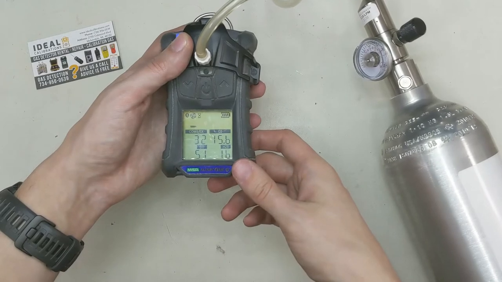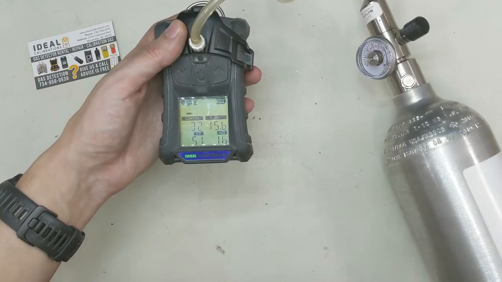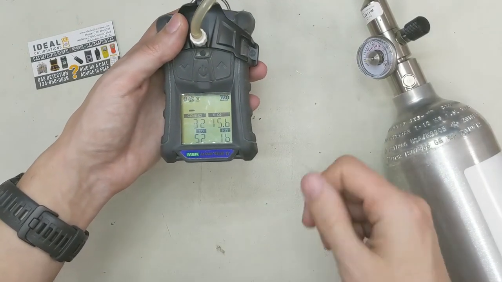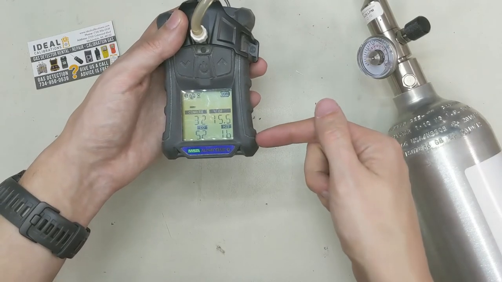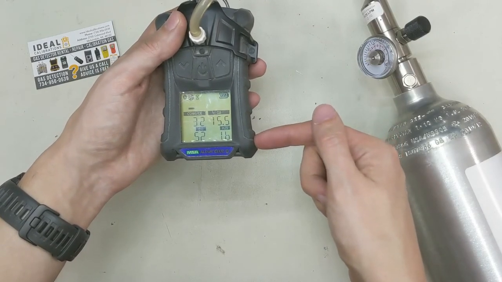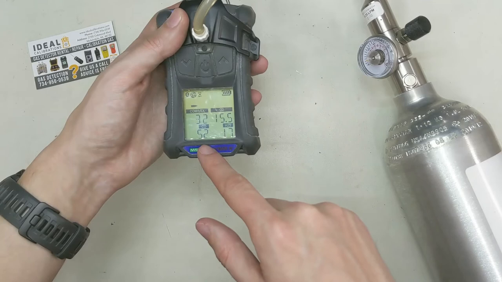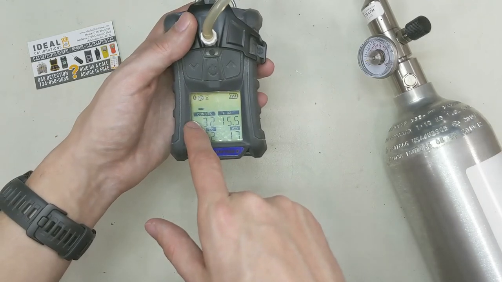What we did essentially, we checked and made sure our cal gas values were the same as what's on our cylinder over here. And then we pressed the middle button, attached the cal adapter, and turned on the gas. So if you go too slow at that, sometimes you won't do it in time. So you just got to make sure you do it, you know, steady clip on there. Alright, so now we're watching the values. Now this unit hadn't been calibrated for a while. You can see oxygen is going towards 15, H2S is on its way up to 20, CO is 52, and this combustible is at 32.